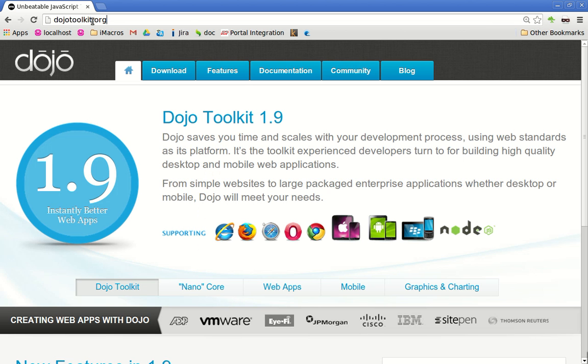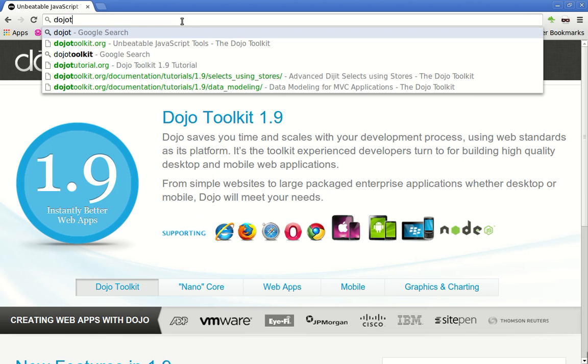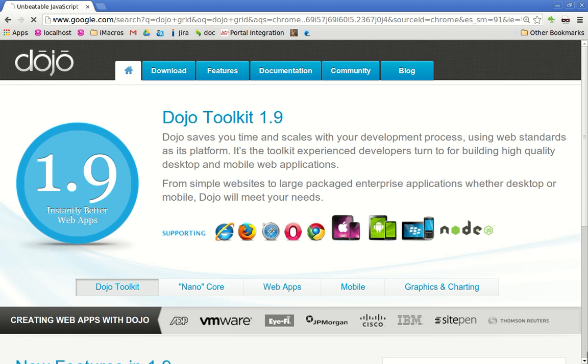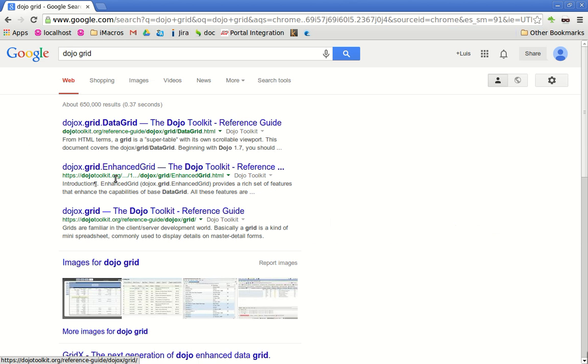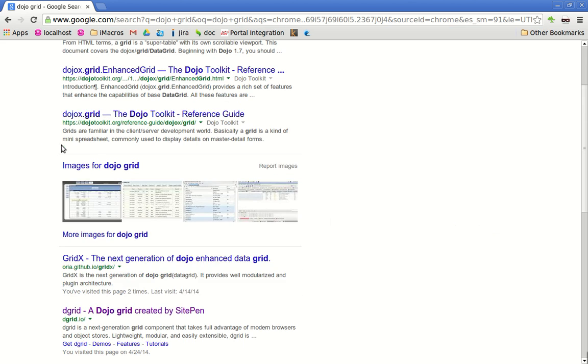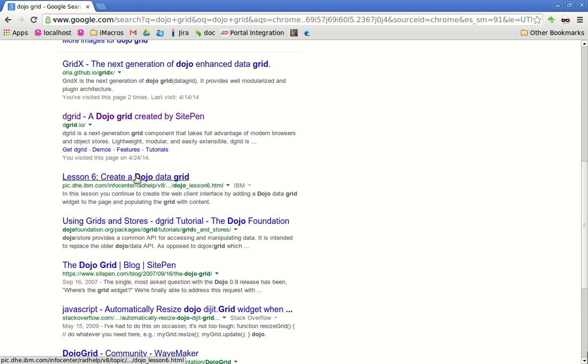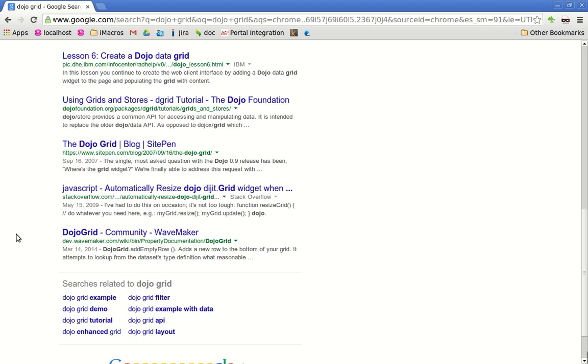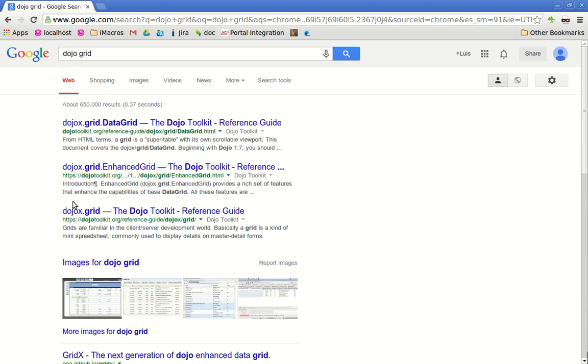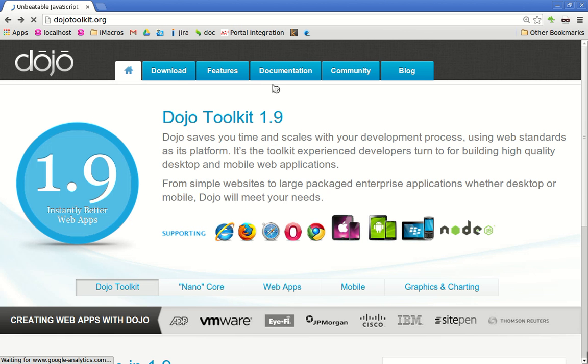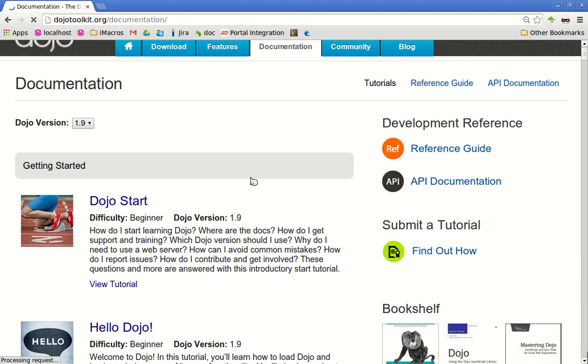Let's look for Dojo grid. There are too many, and I'm not sure exactly which one is the one, but in the documentation you are going to find it.